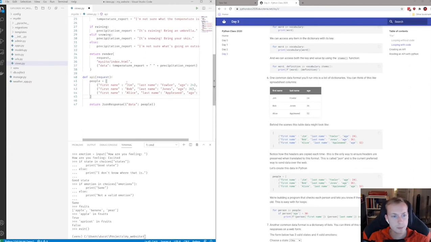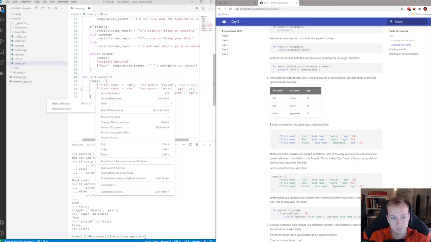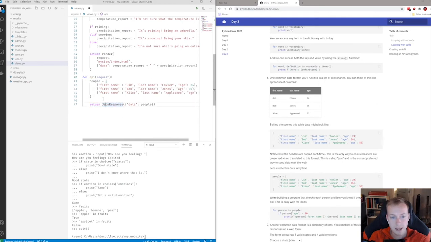And your people are represented using this format. And you want to serve that data over the web to someone who wants access to your API. You don't want to give them direct access to your database. You'd rather they go through your web page. So you've got your data here, right? You've got your people. We're going to return this as a JSON response. And we're going to say, hey, the data you're looking for, quote data inside this dictionary, is our people. And here is our list of people. So you're going to save that. And at that point, your API function is done.